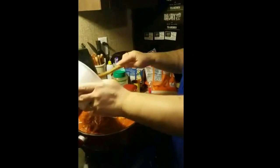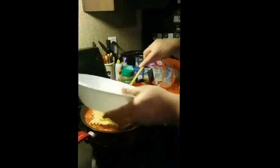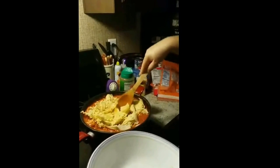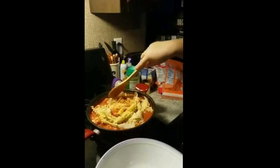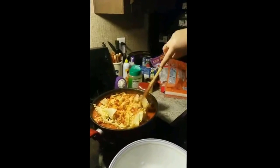And now we are going to combine the pasta in there. This is, again, my lasagna noodles. I just broke them up before I cooked them. Make it a little different. You can really use whatever pasta you like. Like I said, you can adjust this recipe to put other vegetables in there. Like, I would love to put zucchinis and summer squash and mushrooms in there.